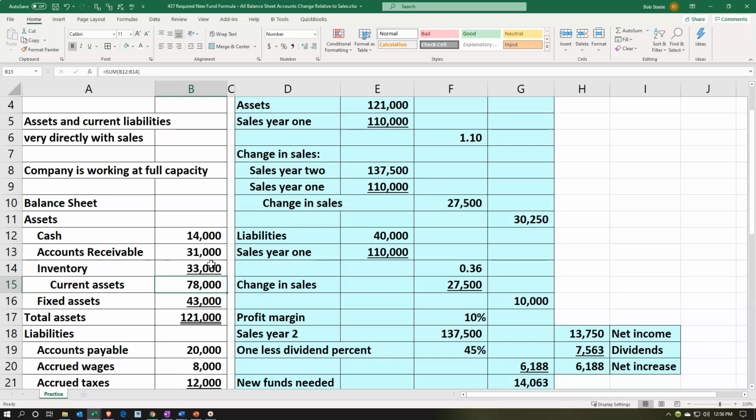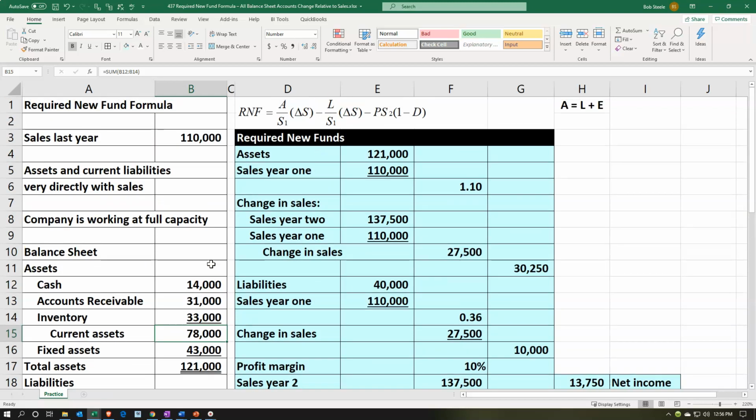So that could be a variant, and we'll possibly take a look at a variant like that in a following presentation. So you could do different projections based on this kind of idea, but you can see how the idea plays out, and then you can make variants on it. Meaning, if there's a relationship between the sales increasing and the balance sheet accounts, what you're going to need in order for the sales to increase, the assets, thinking about an asset turnover perspective, or a return on investment type of calculation.